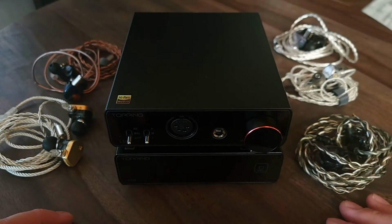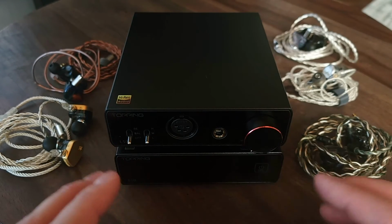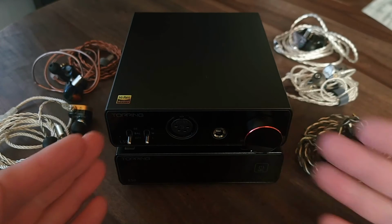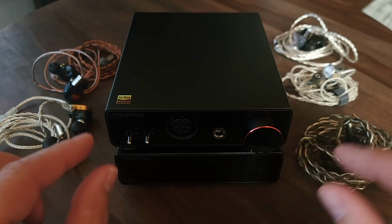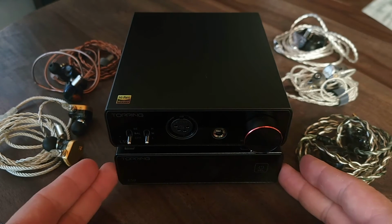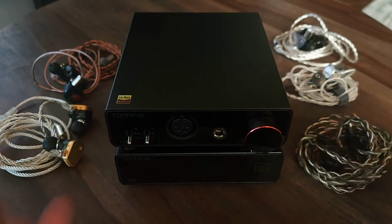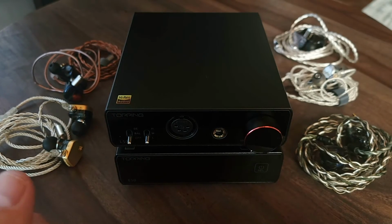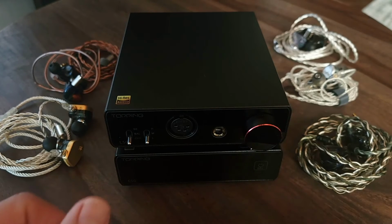Okay, so let's talk about the sound of the E50 and the L50. We'll talk about them mostly together because they were meant to be together. And I think this is a phenomenal pairing. You can use these separately, so you can use the E50 DAC with a different amplifier if you want to, and of course the same with the L50, you can pair that with a different DAC if you want to. But they are designed to go together, but I will go over them individually just a little bit as well.